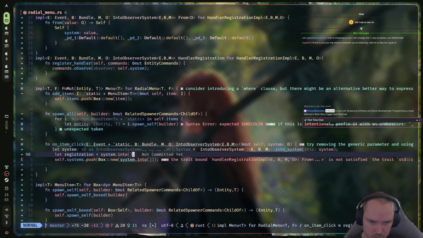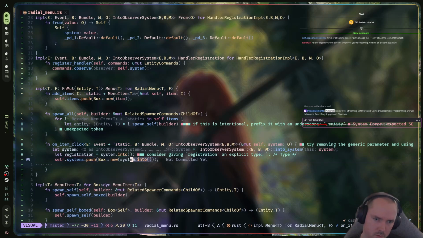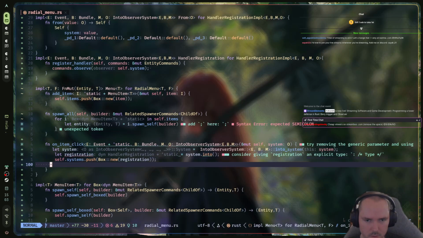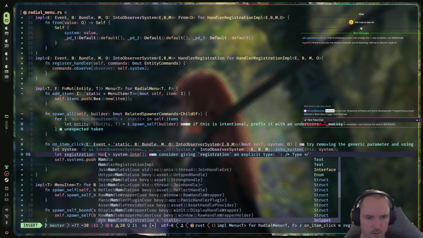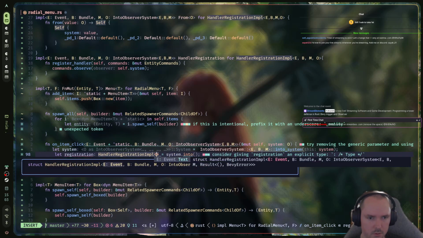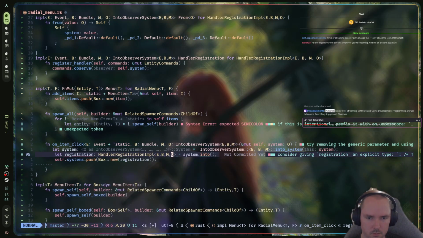Into here. And now registration, and registration input.